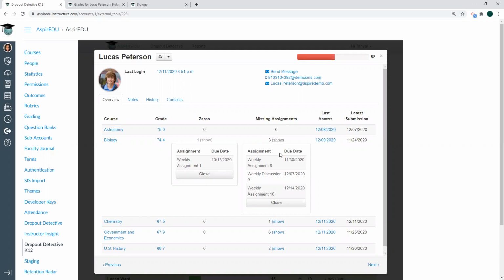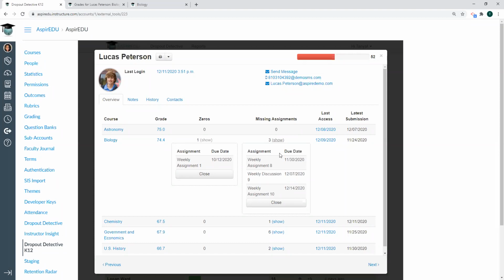It is one that has points attached to it, so there must be a value of 1 point or higher. It is one that has a due date in the past, so anything prior to today, that the student did not submit, and that the teacher has not entered a grade for.